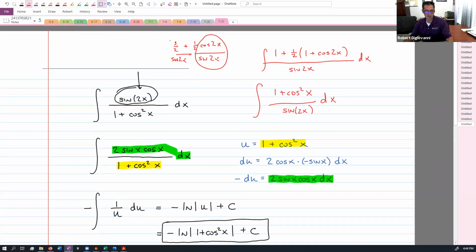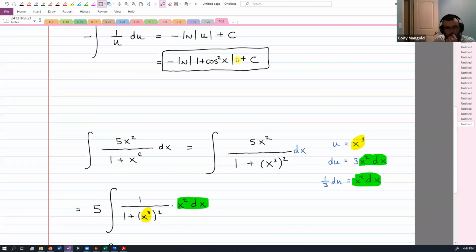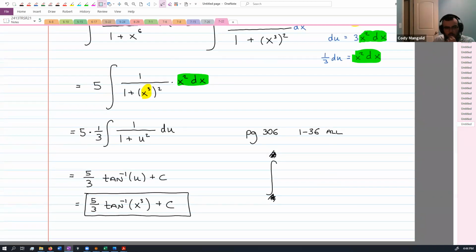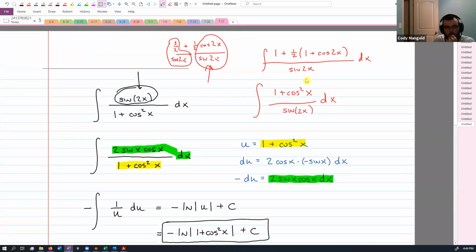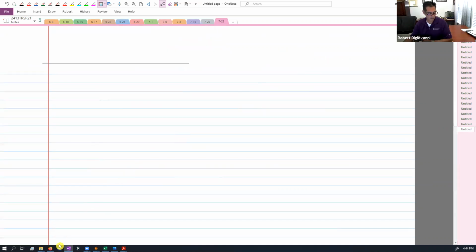But you could do this one. This one, maybe not. This one for sure, yes, because this could just be a basic U-sub. U is sine 2x. The derivative is up here. You're off by a constant, but it's okay. Yeah, it's that +1 that's throwing me off. If it was just cosine squared of x on the bottom, or cosine squared of x on the top, I could probably do that. Is that okay? Good enough.